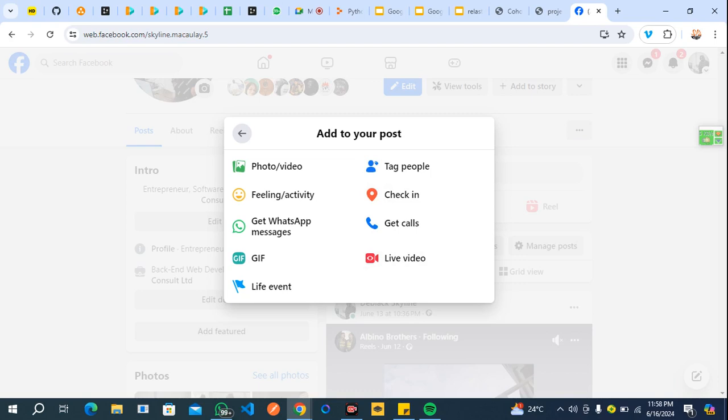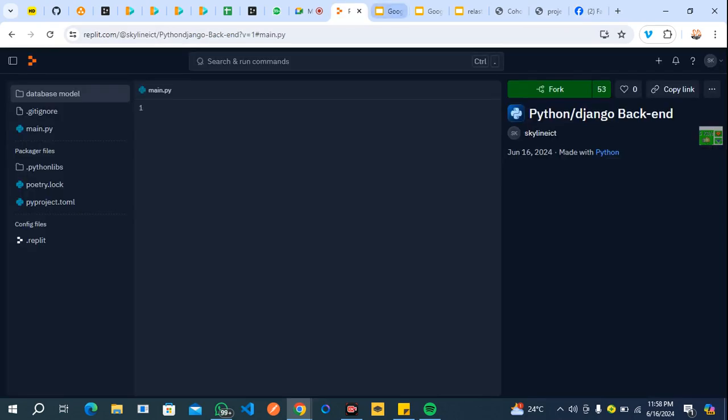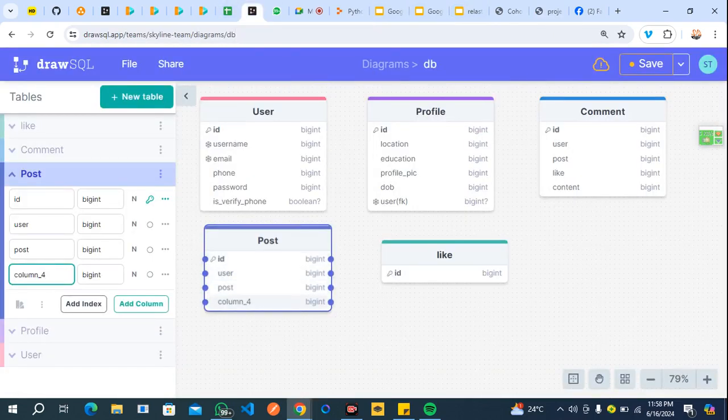So look at everything that's here, whether you are only going to add just the picture of the post you want to make. Let us go to advanced so that we are still learning. Now remember, please note, this is what we are going to use to build our content management system. So when I say we are building a blog, create a database schema for it. If the schema is approved, then you start creating the back end.